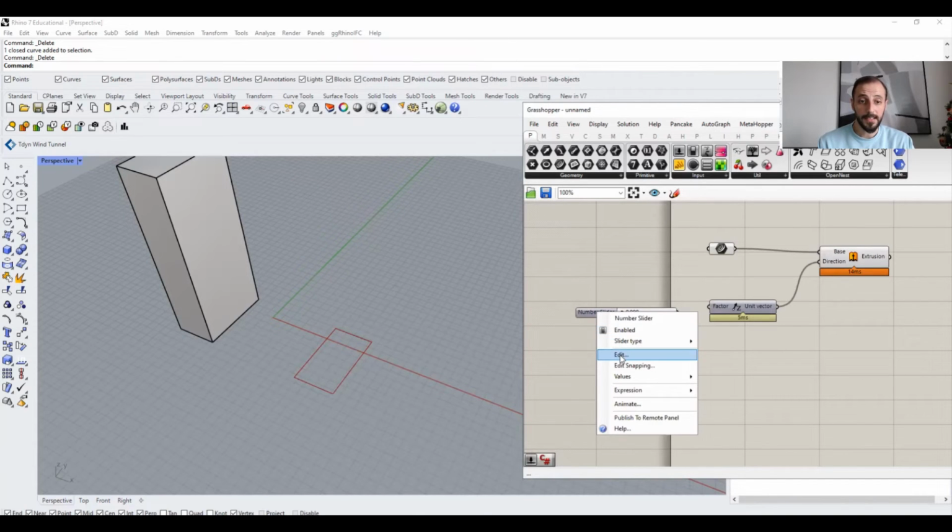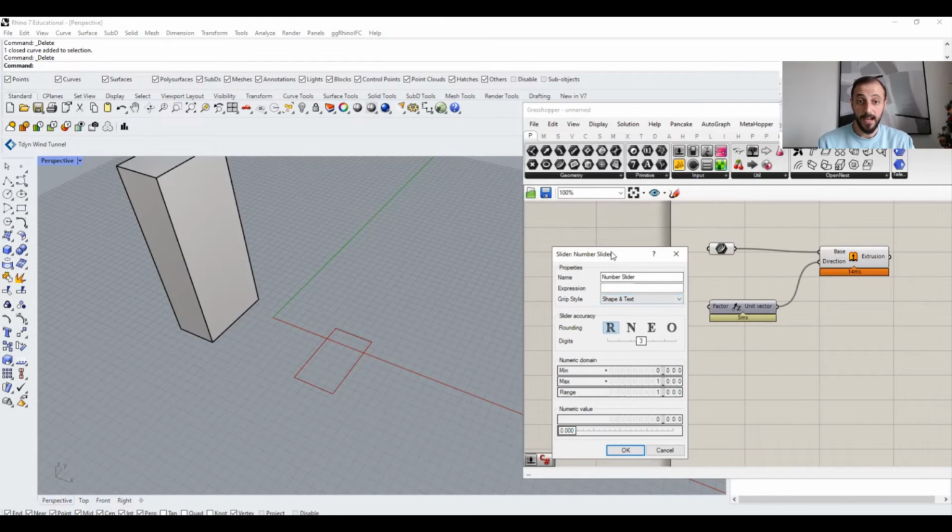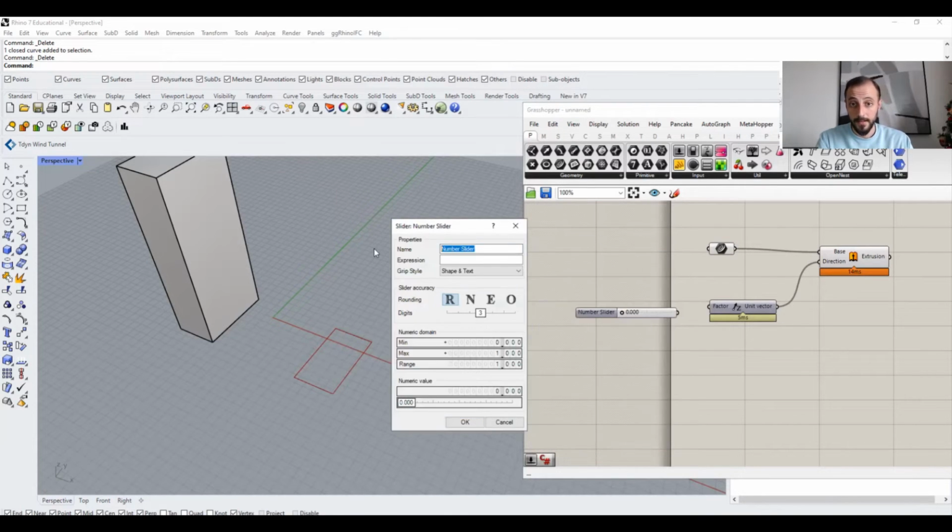So if I right click on this and say edit, I can change the name of it, like extrusion length. You can put an expression, you can change the grip style, you can change the rounding.